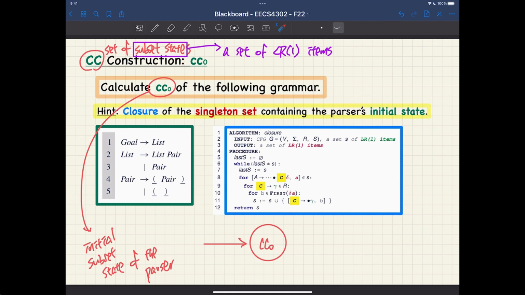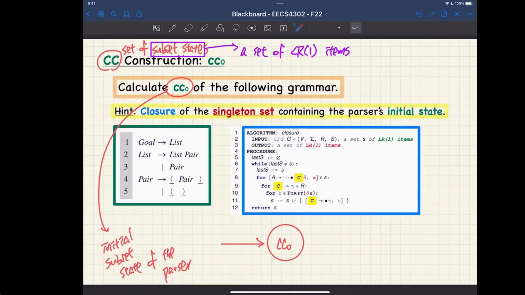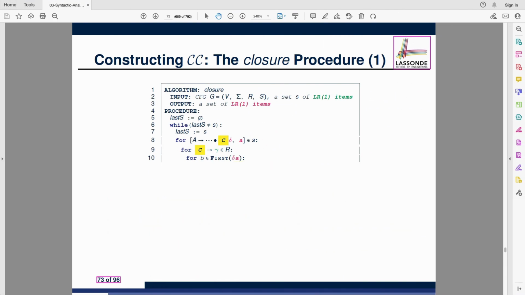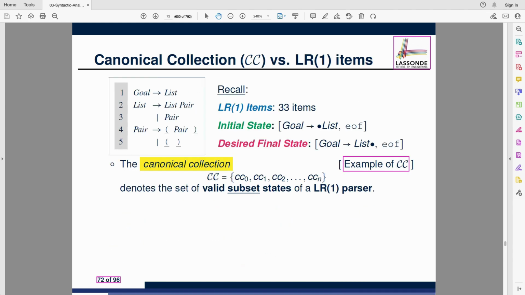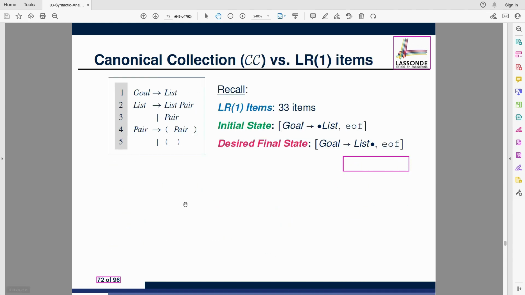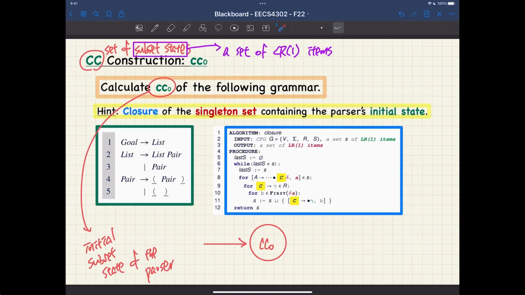What's the parser's initial state? Do you remember? Isn't that something we just learned last time? Let me just find that for you. Right, over here. Initial state. So this will be where we start from. Okay? So what we want to do now is, let me write it down.